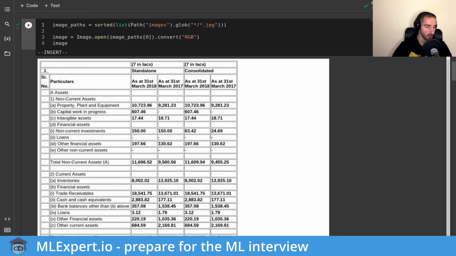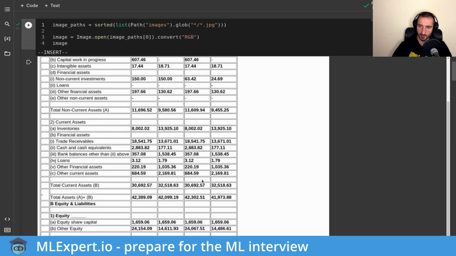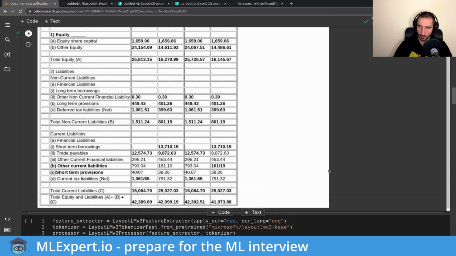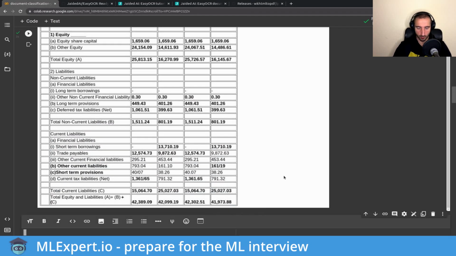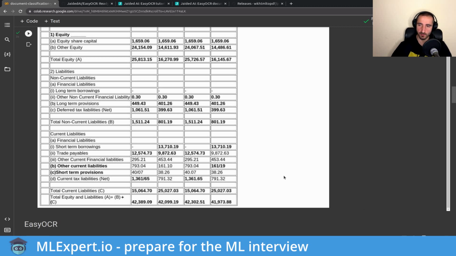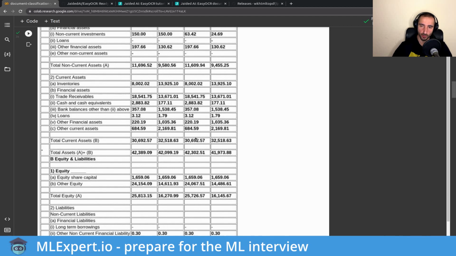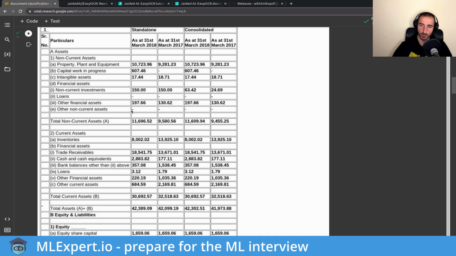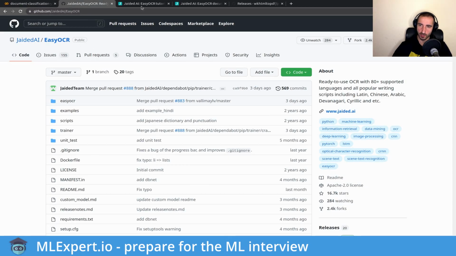So let's continue with EasyOCR and how you can use it. In this video, I'm going to just show you how you can get EasyOCR to run, and we'll use a sample image like this in order to convert and read it. The GitHub repo is right here.